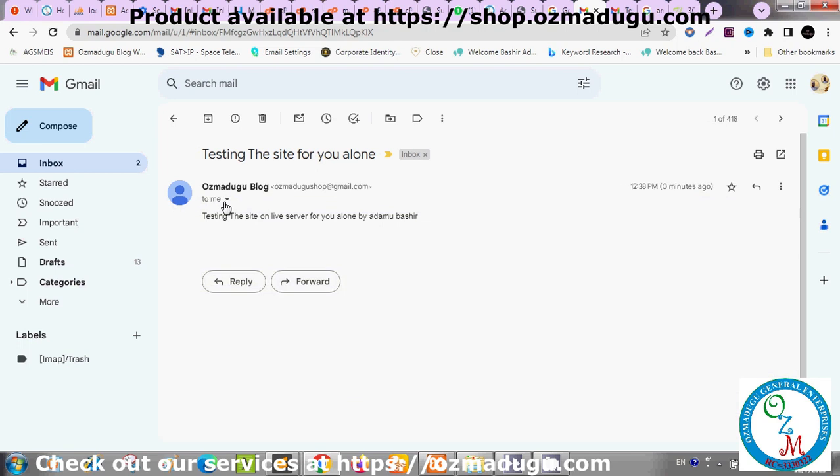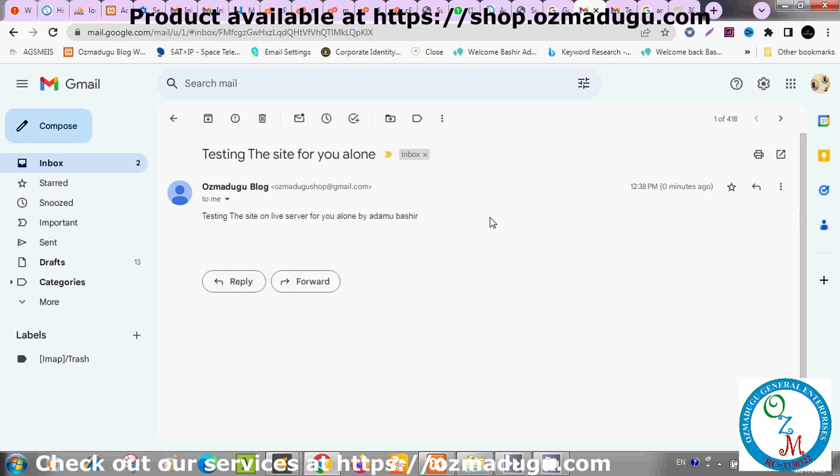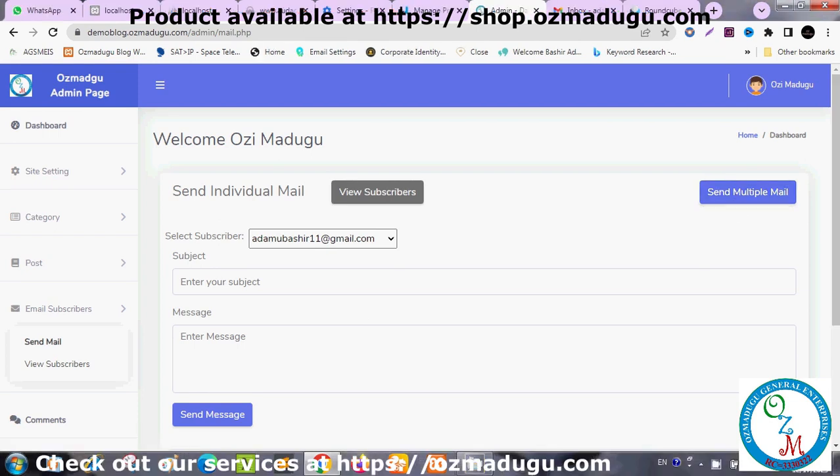If you click on this, you'll be able to see the email address, the subject and every other thing. So that is how to send mail using the blog system. You can also decide to send it to multiple individuals, and it's only going to go to those specific individuals.